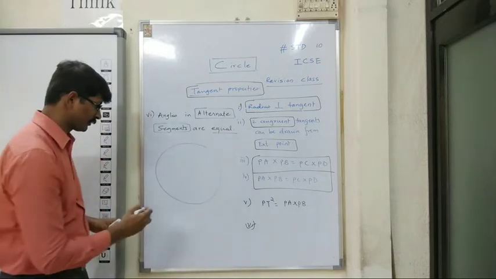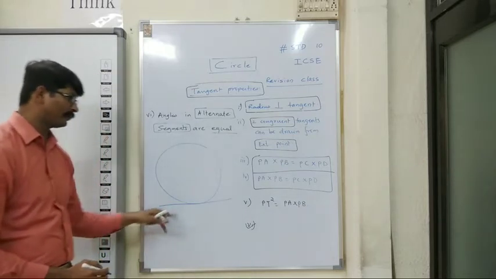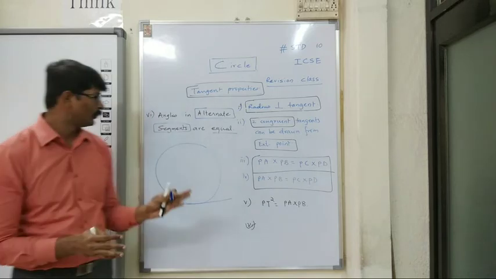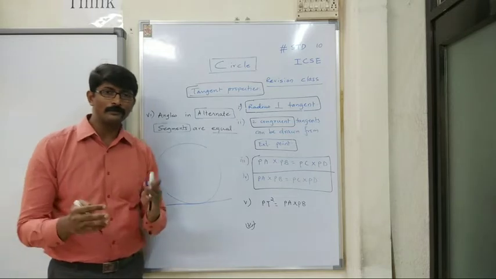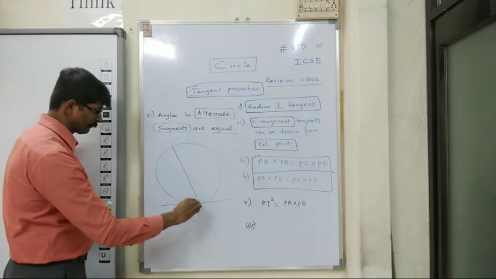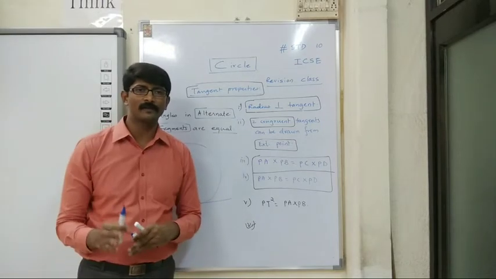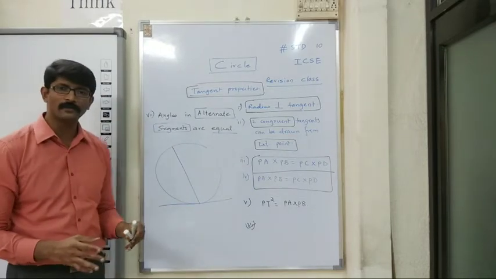Let's check it out. Say suppose we have this circle and this is one tangent given. See, listen very carefully. This is a very important property. We have one circle and we have got one tangent, and also we have one chord over here. Whenever we have these three things in common, definitely one mark will be on angles in alternate segment. So where exactly is the angles in alternate segment forming?